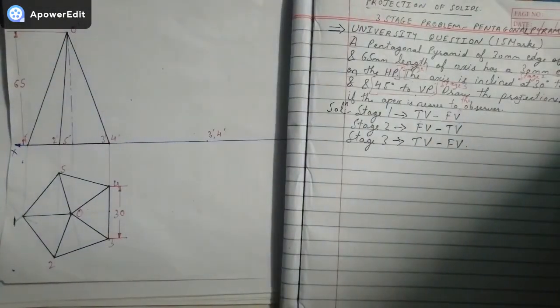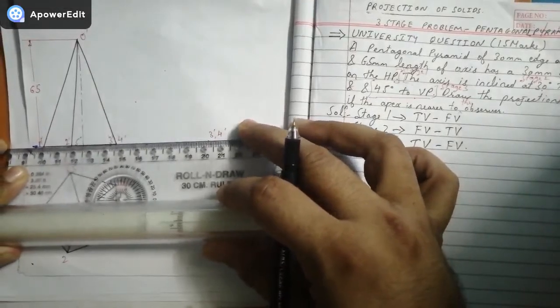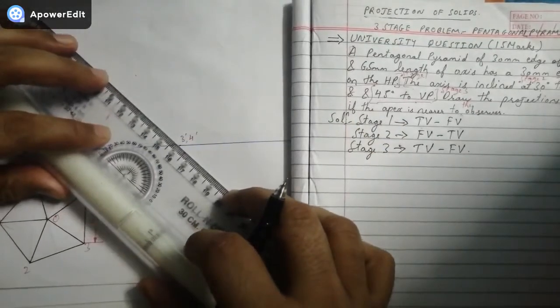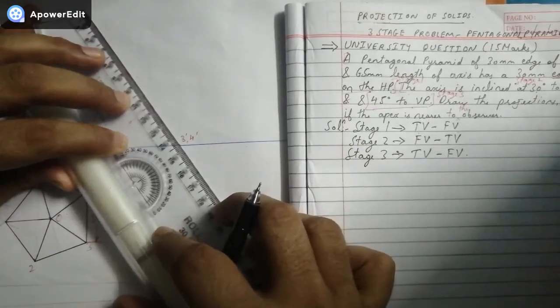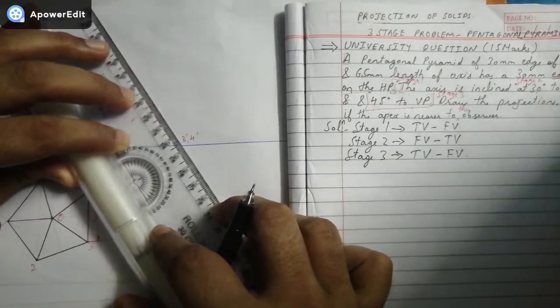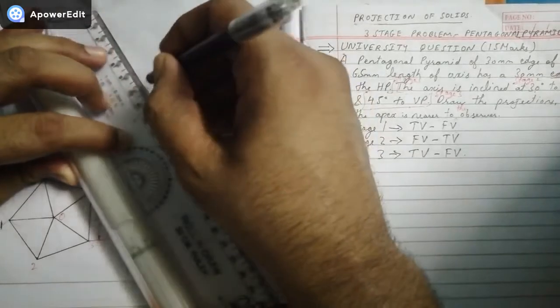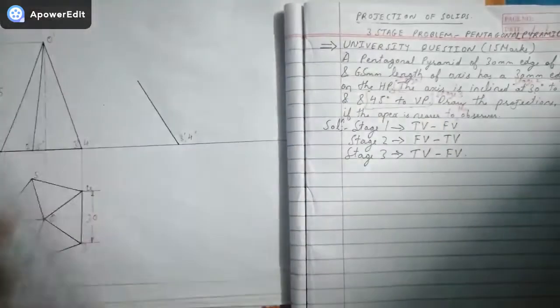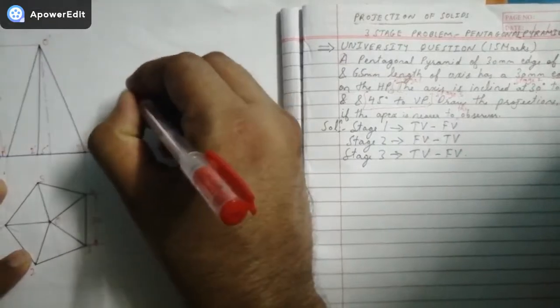Now let us take the pencil, and already we have taken this distance. From here it is 46 mm. So from here, 46 mm on an inclined line, we are supposed to construct this. So the distance 46 is taken exactly, and now we will mark it straight from here till here. Once we are done, I'll mark this other point as 1 dash. Here is the point 1 dash.